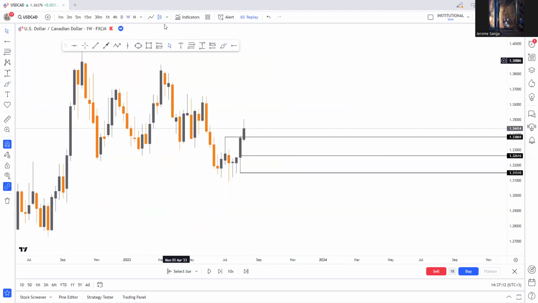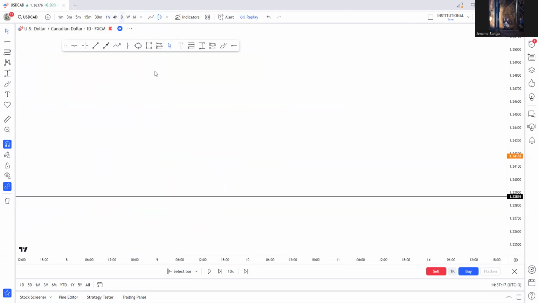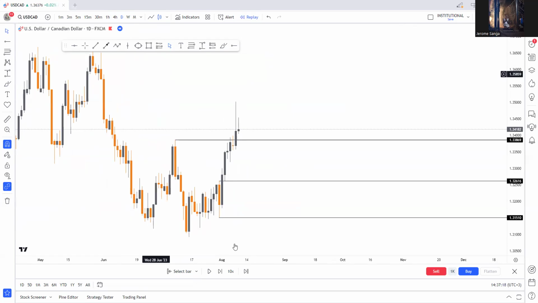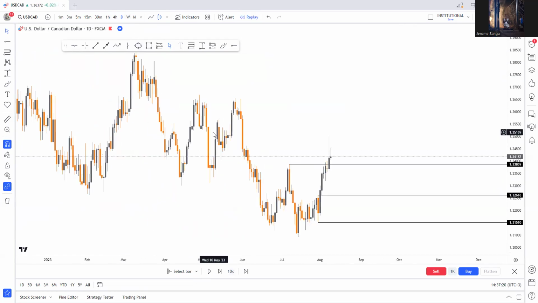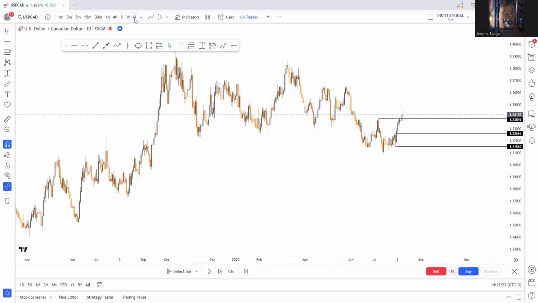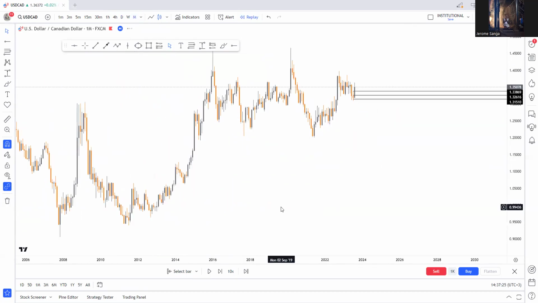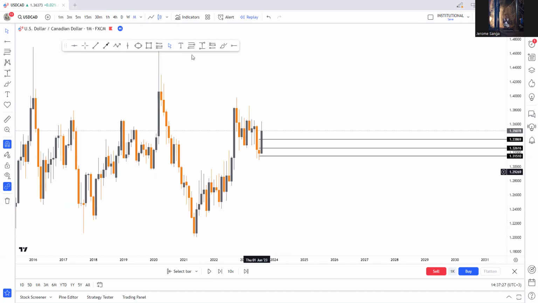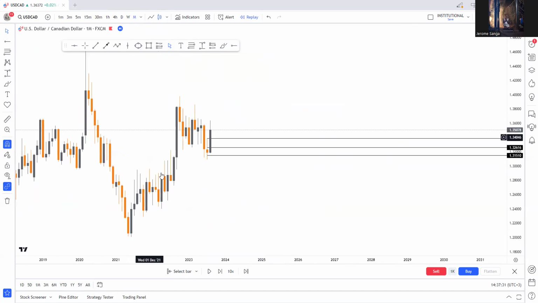On 1 hour, you need to understand that our 1 hour is the coordinated time frame from daily. But you also need to understand where the market is heading. You need to know the general direction of the market from the monthly. Our monthly time frame shows that the price is moving bullish. So whenever we get a bullish setup, it's a good opportunity for us to take the trade.